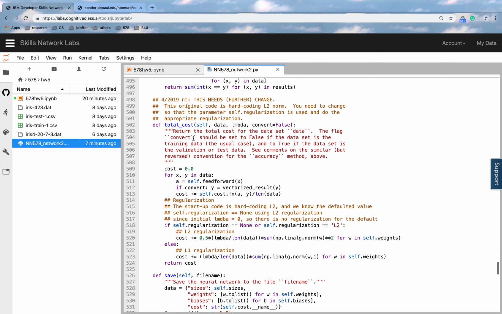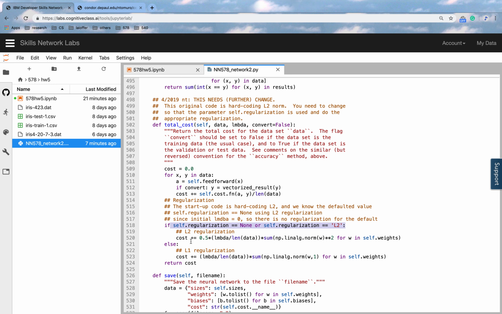And for the total cost, for this part we have to modify the regularization part. We can see for none or L2 we use one formula, and for L1 we have to make sure the order is set to 1, and we use the L1 norm. I also noted here the reason why we use one formula for no regularization and L2 regularization.